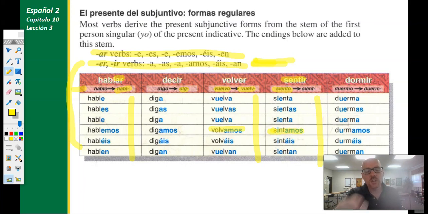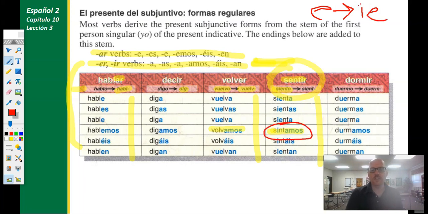And here's the nosotros form. Do you recall that for IR stem changers, the nosotros form only gets the first letter of the stem change? I'll say that again. For IR stem changers, the nosotros form will get the first letter of the stem change. So this verb sentir, which is normally an e to ie stem changer, which is fine, that's no problem. We have to keep in mind that in the nosotros form of the command, it only gets the first letter of that stem change, students. Just e to i there. So we have sintamos instead of sientamos or instead of sentamos. It does get that first letter of the stem change.